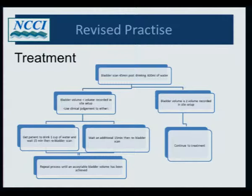Currently, we are focusing our efforts into refining the bladder scanner on treatment and whether it should be used routinely on day 1 to 3 or if it should remain at an at-needs basis. In the near future, we also hope to explore the need to individualise drinking amounts and time delays.